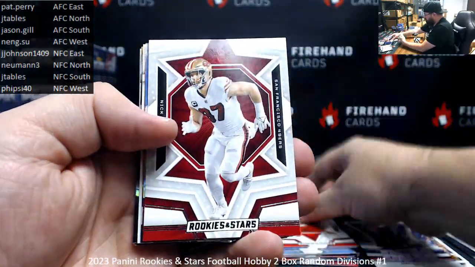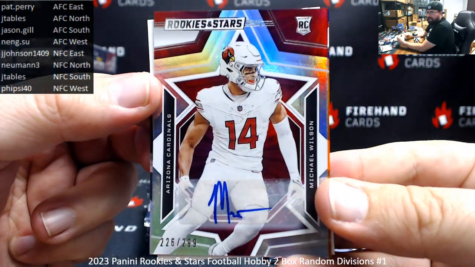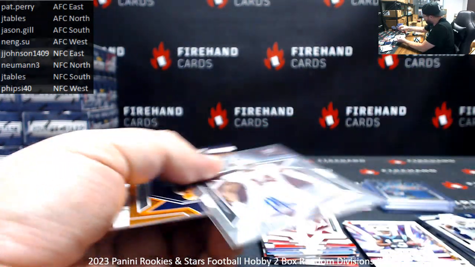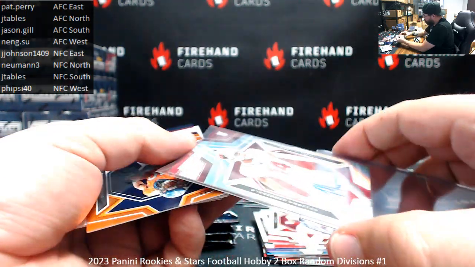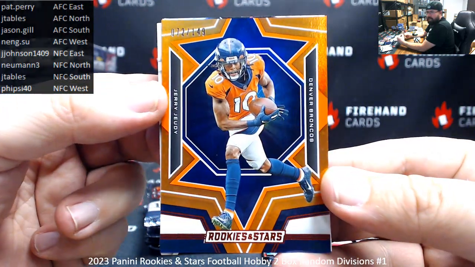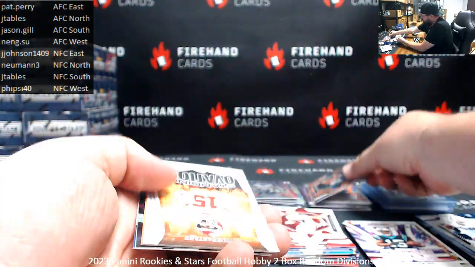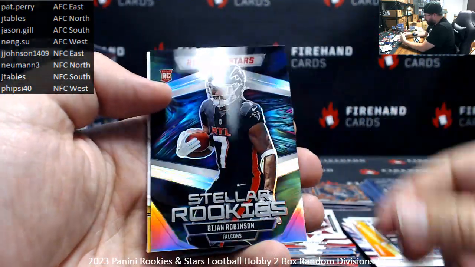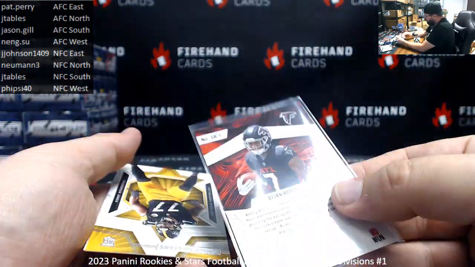All right, for the Cardinals, Michael Wilson, rookie auto /299, NFC West, /540. I got an orange parallel /149 for the Broncos, Jerry Jeudy, AFC West. Thanks, Sue. Silver rookies, Bijan Robinson for the Falcons, NFC South, J Tables. That's the regular version, not numbered.